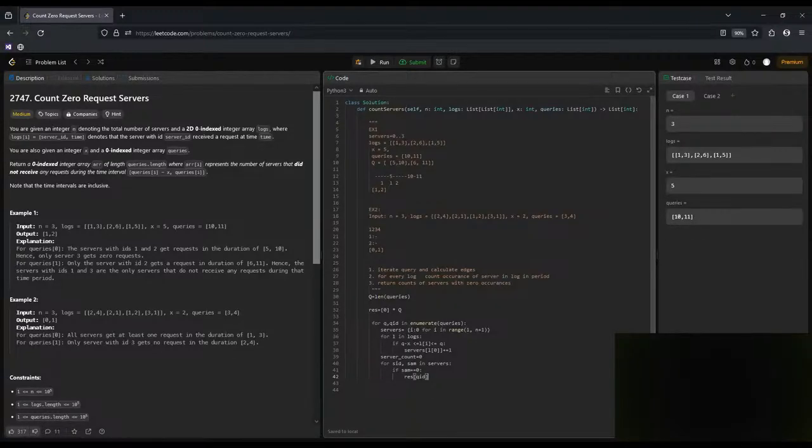So I just have to count amount of servers with a 0 for this specific query.